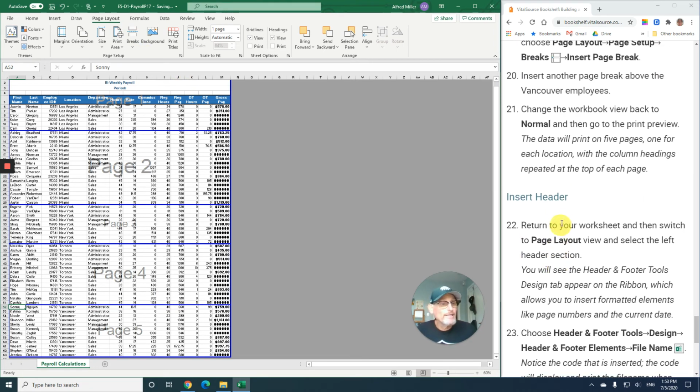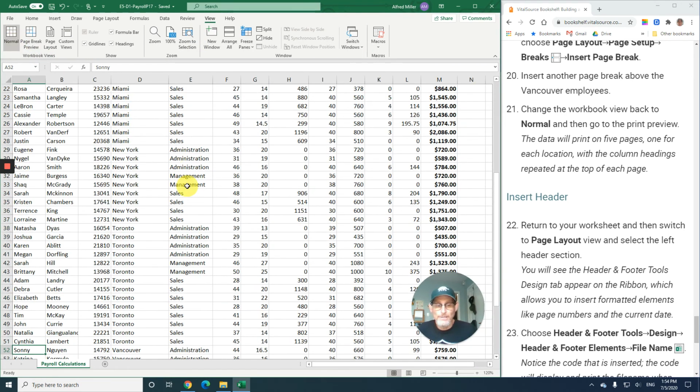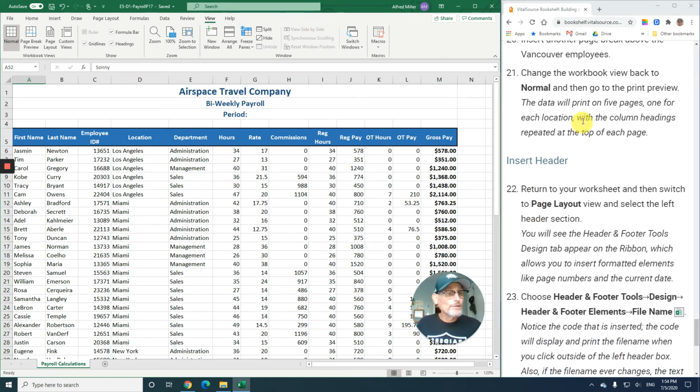Step 21, change the workbook view back to normal. That's View, Workbook Views, Normal. You don't see the page breaks here, but they appear in your print, okay? Step 21 also says, then go to the print preview.